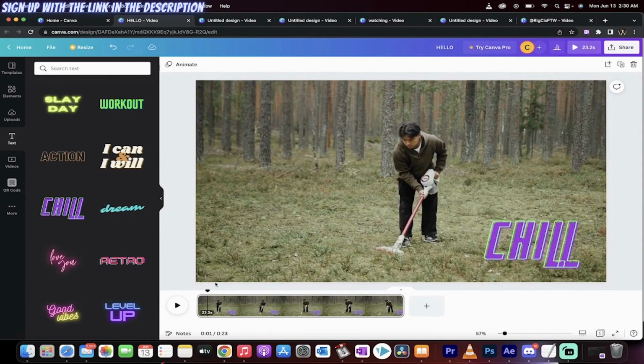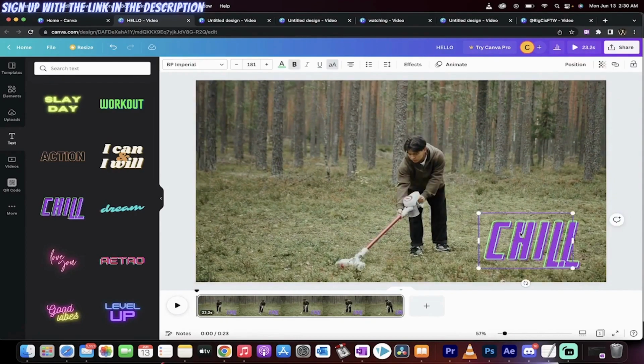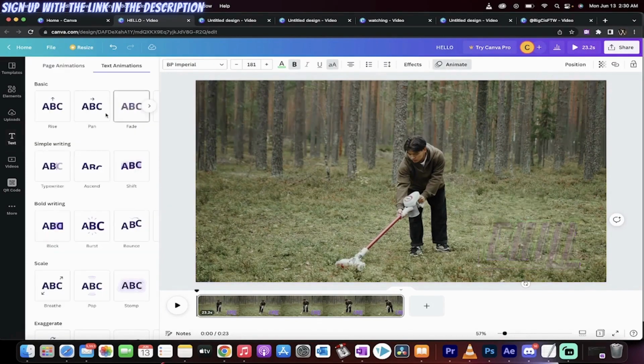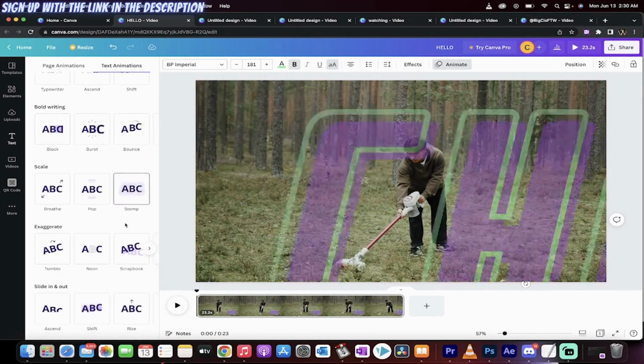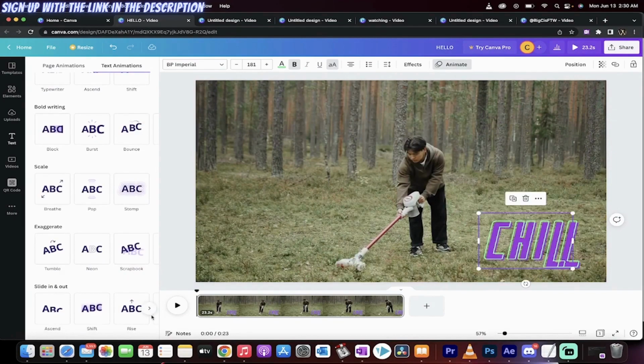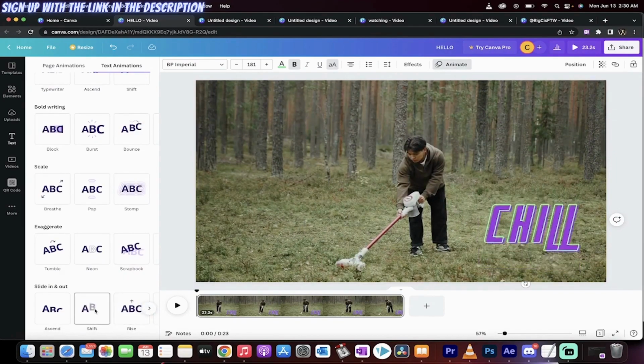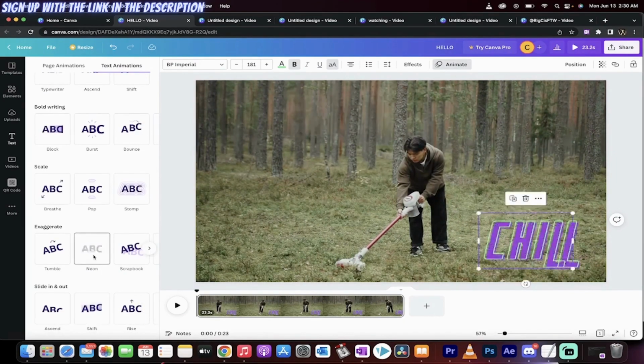Now, that said, maybe you want it to animate. Okay, let's take a look at a more advanced technique. You click on the text like I've done here, and then at the top you're going to see the option to animate. Click on animate, and then here are all of the different types of text animations that you can use. There's tons of them. They really went overboard here, but you know what? It's all good. Lots of different cool styles.